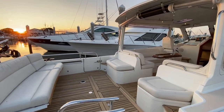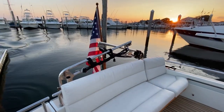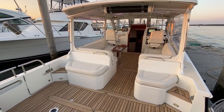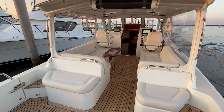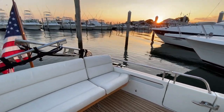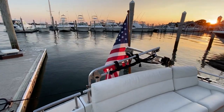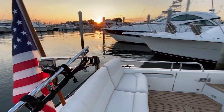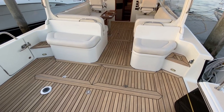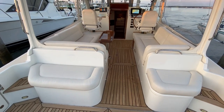One of the things that help define this particular 40Z are the davits back here. This boat is a little more geared towards cruising, and I'll show you exactly what I mean with some of the features on this particular boat. It does come with a tender with an eight horsepower outboard, and you have the davits as well to easily handle the tender while cruising. You can also see the teak decks here — they are in excellent shape, cleaned up and looking really nice.